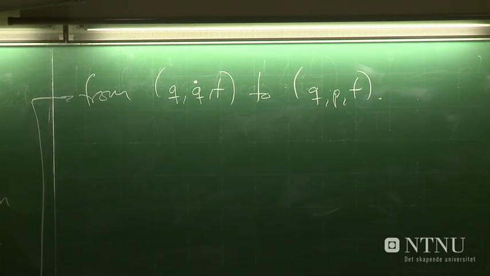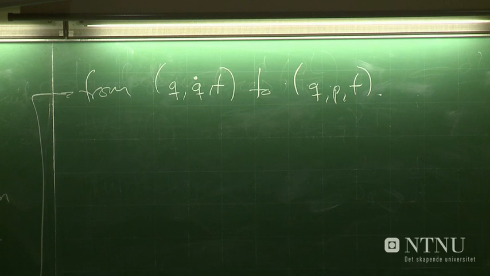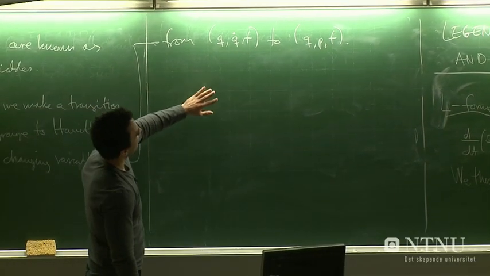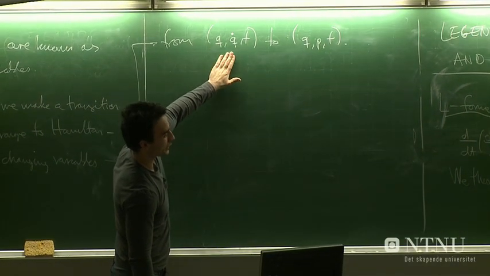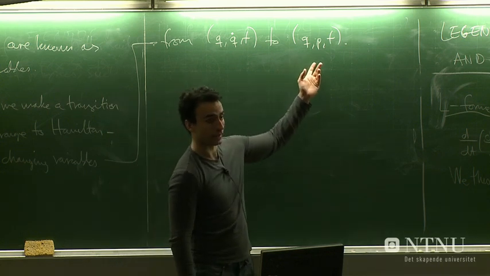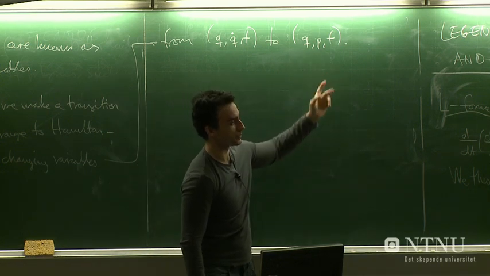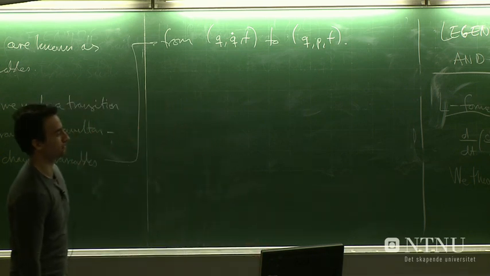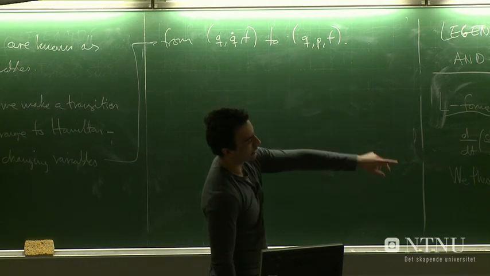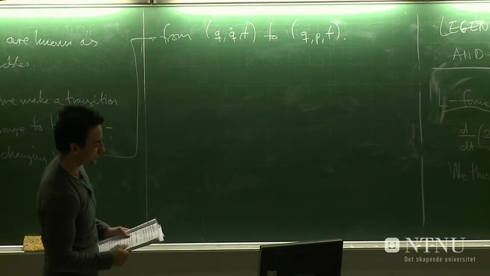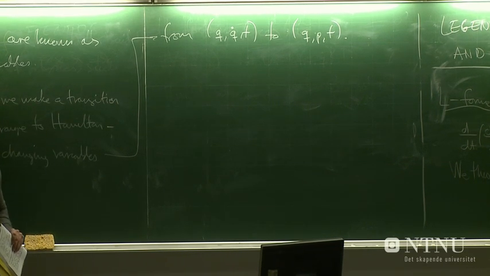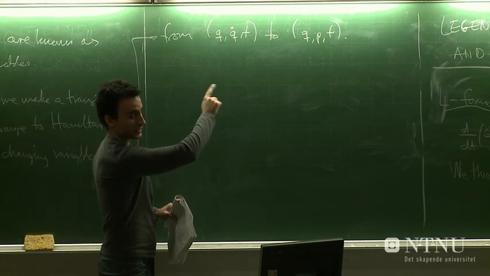From a mathematical point of view, one can think of the transition between the Lagrange and the Hamilton formalism as a variable change. So instead of using q and its time derivative q dot, which spans the configuration space, we instead use the canonical variables q, p, which span the phase space. And the canonical momentum is obtained via the relation down there. And at this point, we can introduce the Legendre transformation, because this is precisely the tool we need in order to make this transition.